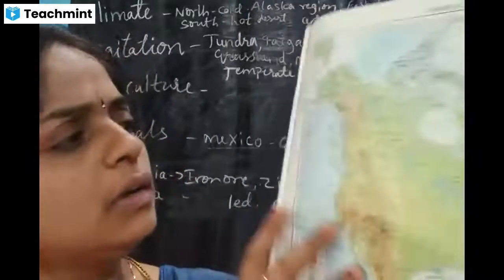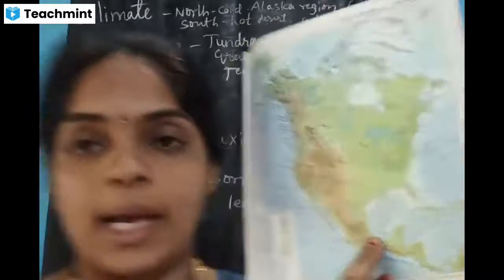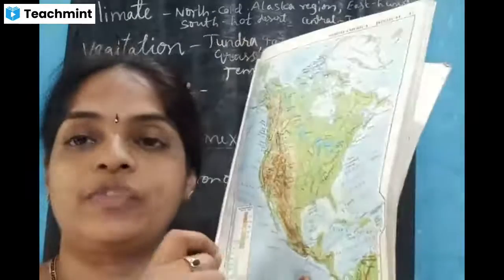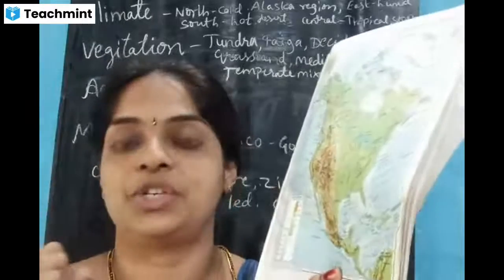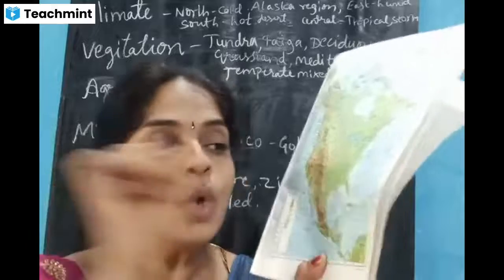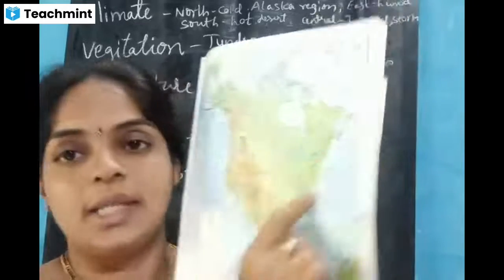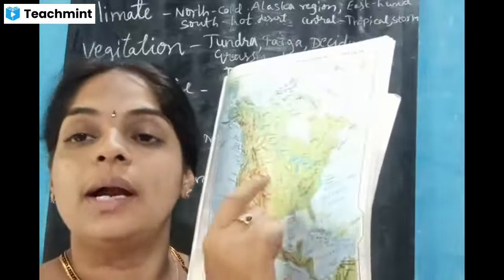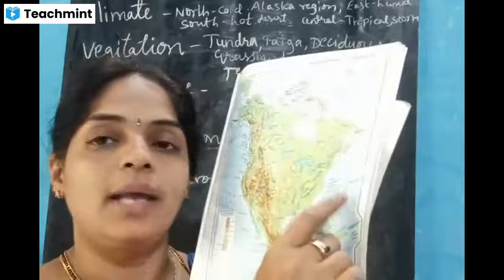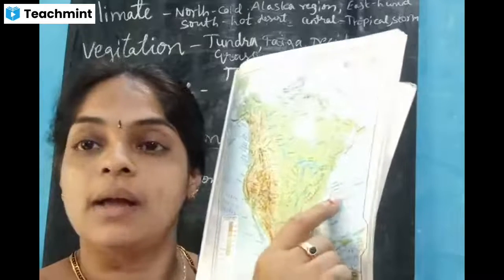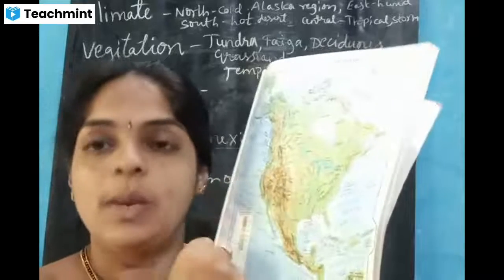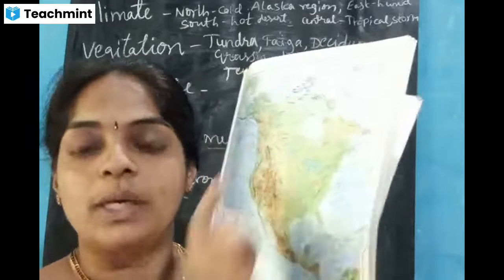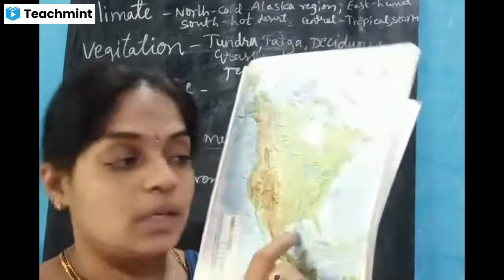Understood? And here in Eastern America, there is a coastal zone. I already said that, yes or not? In the eastern part of America there is a coast. They have the humid type of climatic condition. Means daytime it is very warm, and at night it is very cool because of the ocean. Andre, what do you see here? The Atlantic Ocean is there in the eastern part of America. So the Atlantic Ocean makes the coastal people warm during the day. And at night, when there is the sea, water, what happens? In the evening it will bring a breeze, yes or not? That means it will bring cool air. So at night they have cool weather and warm in the daytime, so that is called the humid type of condition. Okay, Eastern America gets the humid type of climatic condition.